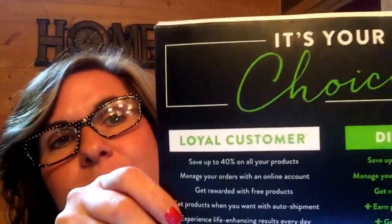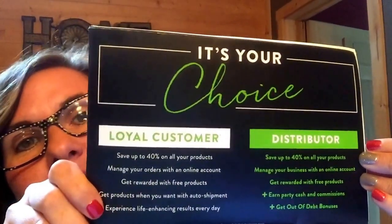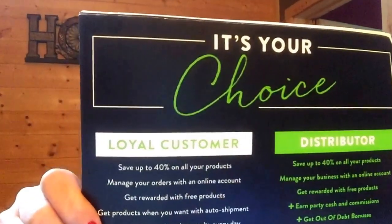And your hostess, the girl or guy who's there with you right now, saw something great in this opportunity also, okay? And that's why she decided to join my team. So God brought you here to this party. God brought your hostess here. So what's your choice? Tonight you have a choice to be a loyal customer and use the products, or be a distributor and join our team and have some serious fun, okay? Join us in the adventure. I mean, it's $99. We would love to help you.